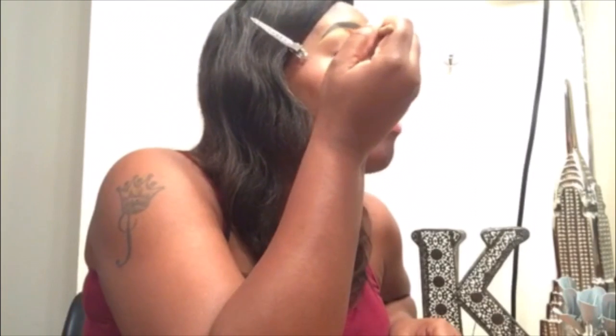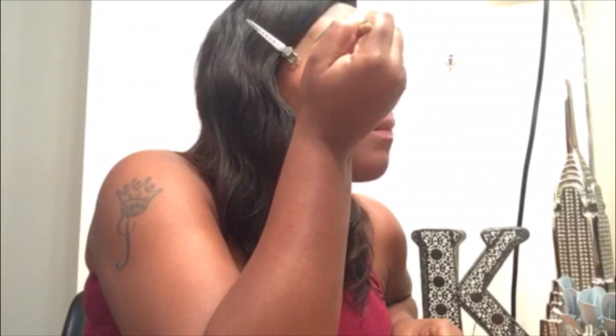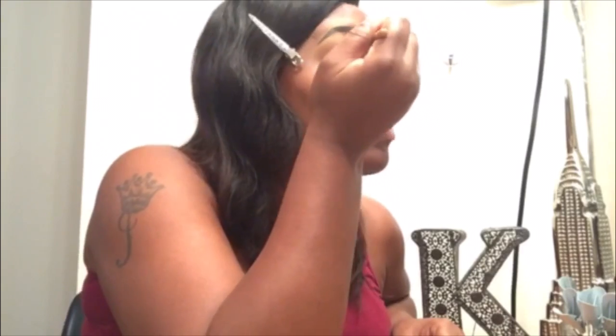And after I do that, I'm going to take my contour brush and I'm going to blend that as much as possible. Now, what I did put in this video was I did put concealer at the top, but I use a different kind of concealer, a different color, one that's closer to my skin complexion for the top, because I don't like the light look on top. It just don't look right to me. But yeah, I did outline the top too, just with a different shade of concealer. But yeah, you blend until you get the desired look that meets your liking.